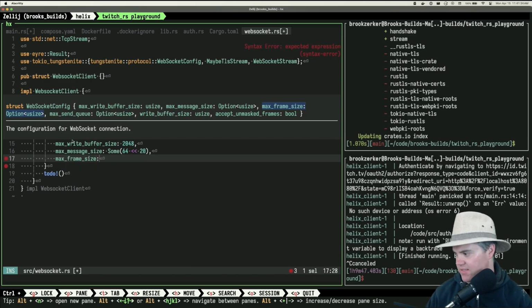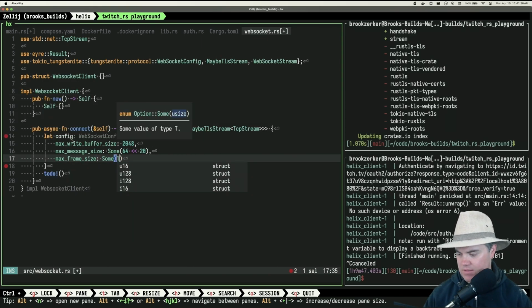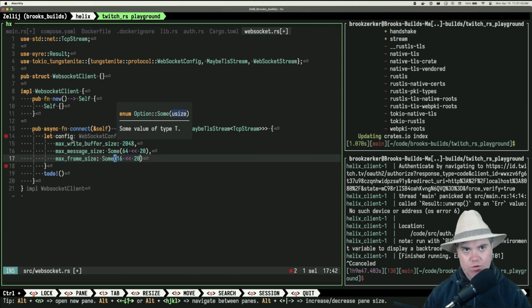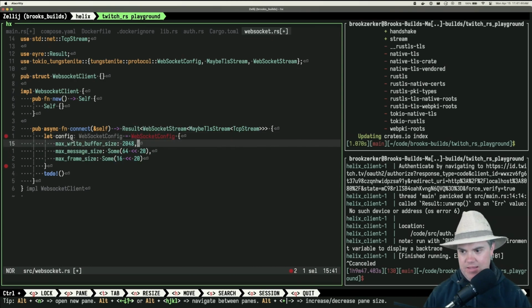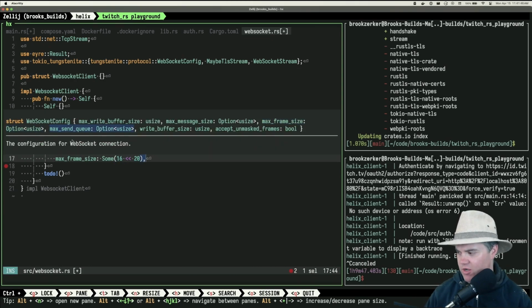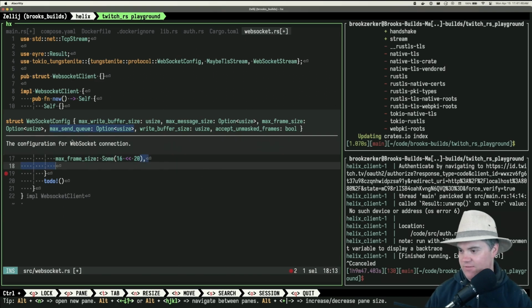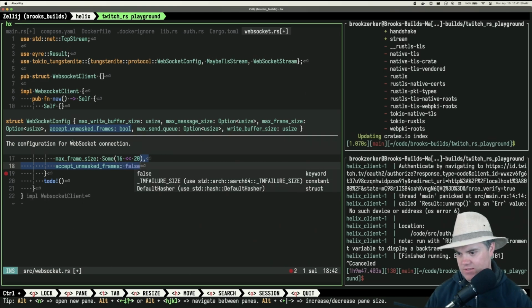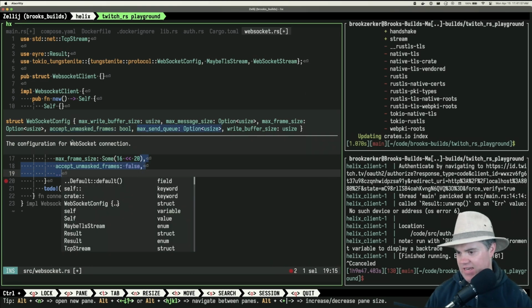Max frame size. You know, I'm kind of wondering, do we really need these? After we're done with this, I want to go back and just have it be default. Except unmasked frames false. And then everything else is going to be, interesting.